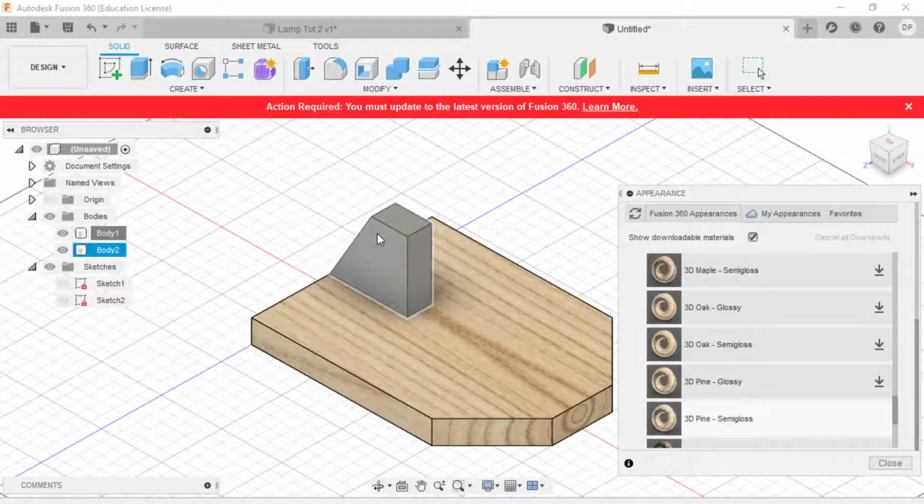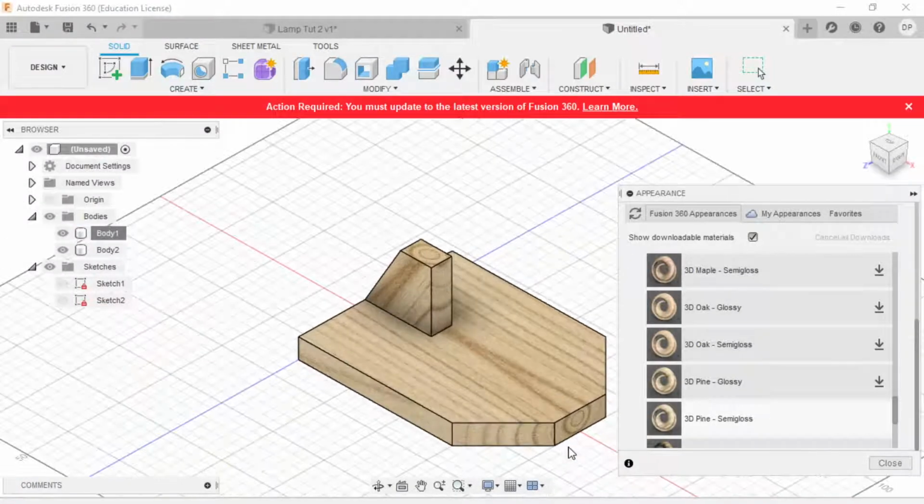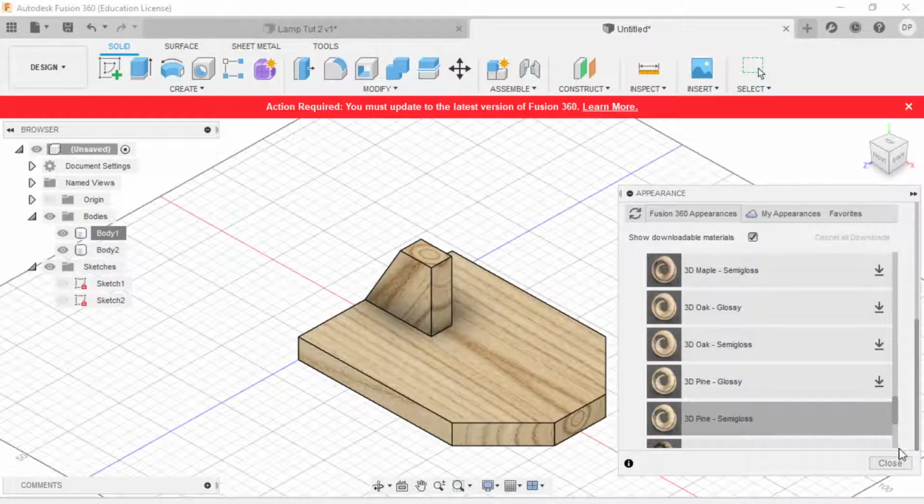Oh, nice. So now we have pine wood. And from what I've gathered, Fusion 360 will by default make the thinnest side the end grain. So the thinnest side of the wood is where you're going to get those rings. The largest and longest side goes with the grain, which is usually how you would be using the wood. The difference is if you're making something out of a solid block, you can get different patterns, but for most of the wood that we're using, it's going to be pieces like this.